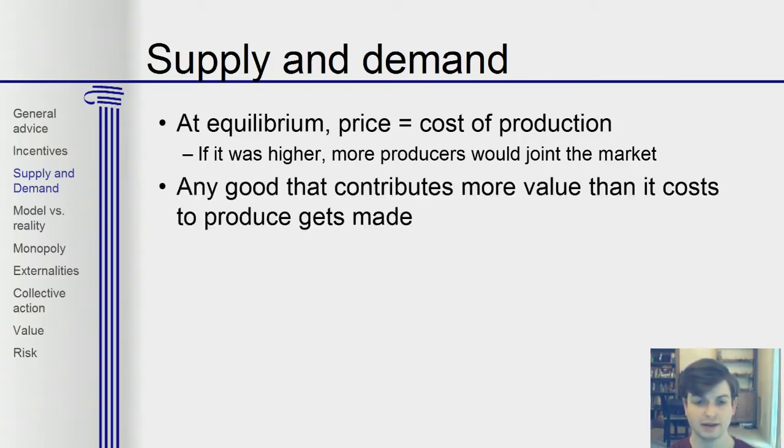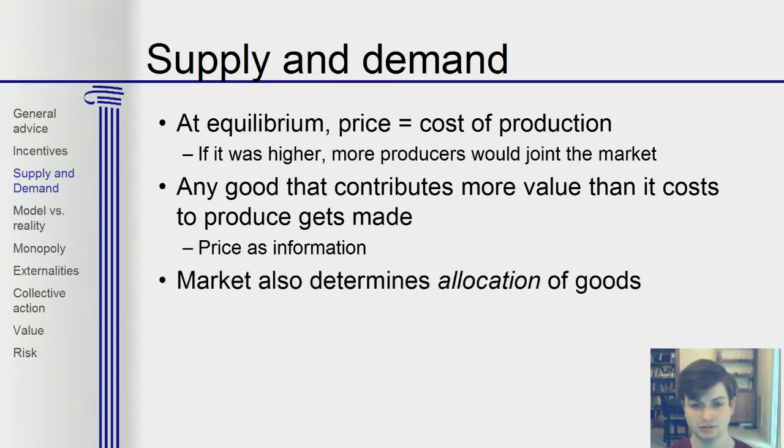Now, as a result of this, any good that contributes more value than it costs gets made, which is what we want to have happen. That means things are happening efficiently. And it's good to think of the price here as essentially conveying information. If you had some sort of centralized economy, someone would have to figure out how much it costs to produce a certain good. And that includes all sorts of things about raw material and time and the time of who and what it's worth and what sort of property needs to be used in order to do it and so forth. It's a very complicated calculation. But the market automatically figures that out, and the price conveys that information accurately.